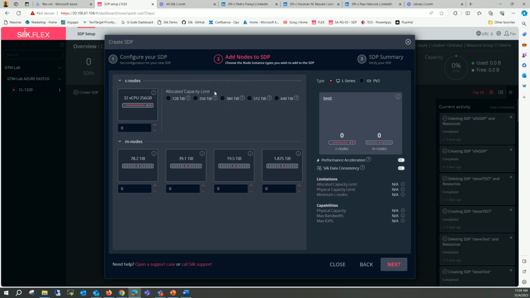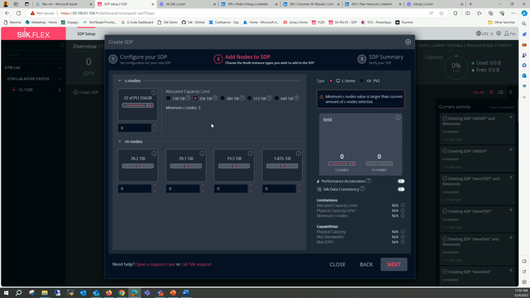Keep in mind the logical capacity is something that is taking into consideration data reduction. So if you say you're getting 4-to-1 data reduction, every 4 terabytes of logical capacity only takes up 1 terabyte of physical capacity. So keep in mind we're not really focused on the physical, because we can scale the physical as need be, but we cannot scale the logical.